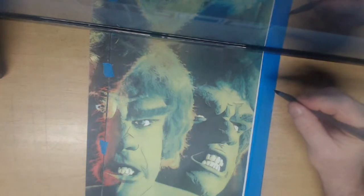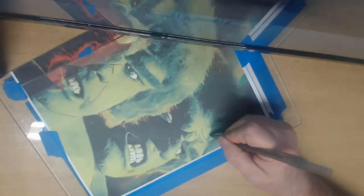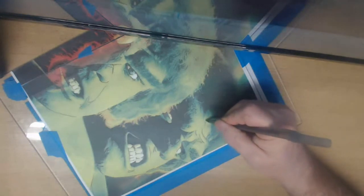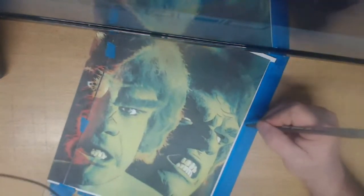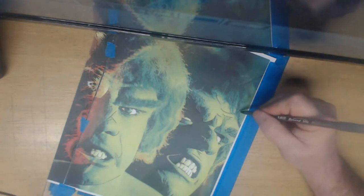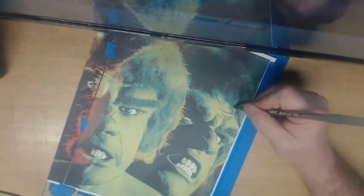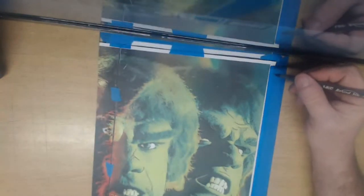Some of the detail I'm tracing is very light. You might not even be able to see it, but I see it just enough that I'm adding it. There's a lot of glare from the camera lens crack.